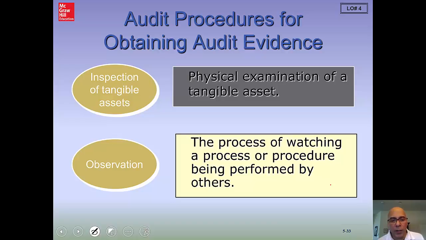Coming over, inspection again. Now, it doesn't have to be a document we inspect. It could be the actual asset itself. Observation, a little lower on our food chain. Okay, now we're getting into what? It's still the auditor's direct personal knowledge, but in terms of looking at the internal control, it is not as effective as our reperformance. So remember, we have the broad categories: auditor's direct personal knowledge, external evidence, internal evidence, and then oral evidence. And even though observation falls in direct personal knowledge, it's not as good as actual inspection, or in the case of a control test, reperformance. But it still is considered auditor direct personal knowledge.